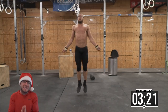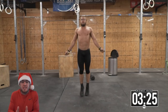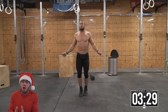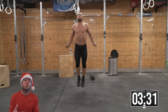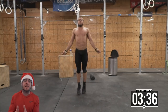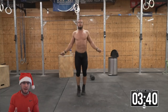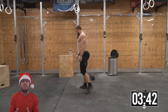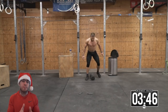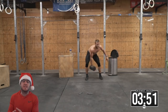He picked up the pace and kind of sprinted each movement. He was smooth in transitions, but he sprinted. The problem is if you spike your heart rate too high in a workout like this, you might fall apart. He didn't really fall apart until the very end — his chest-to-bars really got him at the end. Considering he's a great athlete, he did really well. But you have to ask yourself: in a workout like this, is it worth it sprinting really hard? Because near the end, you might really suffer because of it.